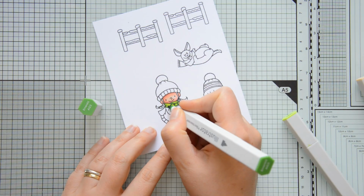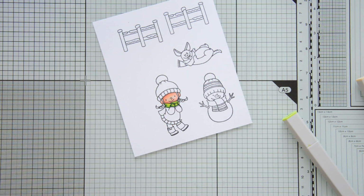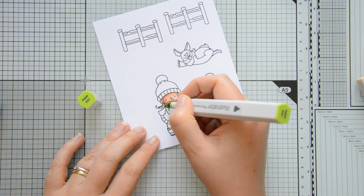And if you know me, you know that I like to add several layers with my alcohol markers in order to get that nice contrast.